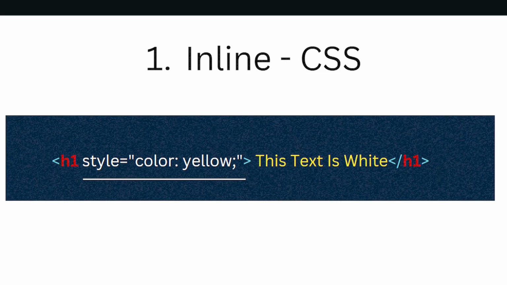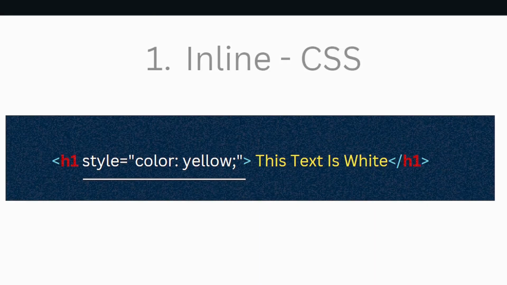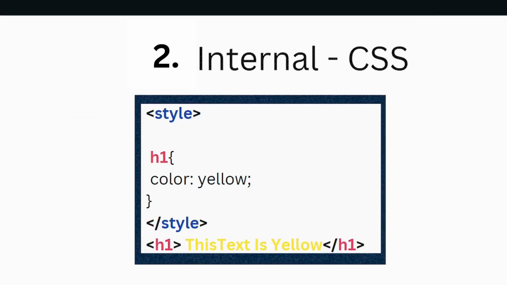Let's talk about internal CSS. Internal CSS is the second method of adding CSS to your web pages. This is a way of adding CSS to a single page. Internal CSS is defined inside a style tag. When you take a good look at this code, you can see there's a tag here, opening of style, and when you come down you can see there's closing of style, and below we have our h1 tag, opening and closing of h1 tag with our text inside.